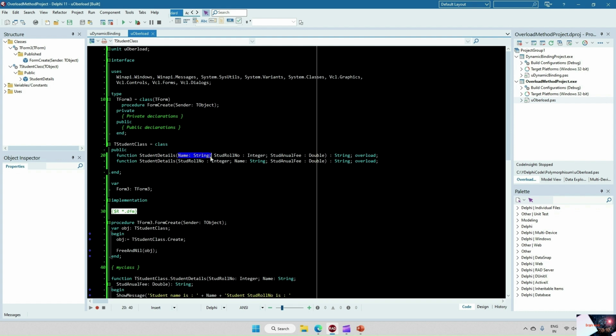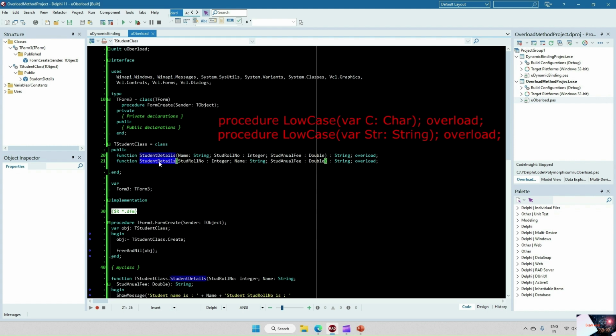Here the first parameter is name, here the first parameter is student roll number, integer type. So the sequence is different. That's why the overload concept is applicable here. Okay. So here everything is the same, both function names are the same, but only the sequence of the parameters is different. So that's why these are overloaded methods.